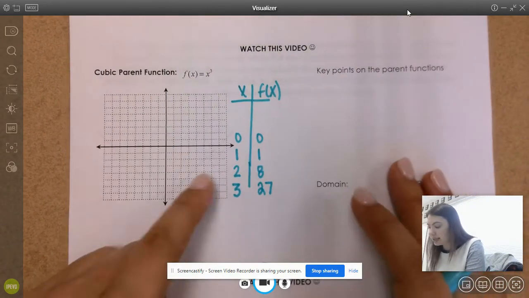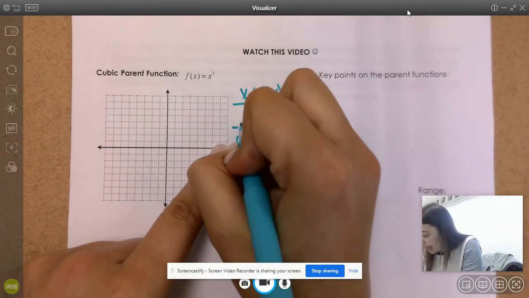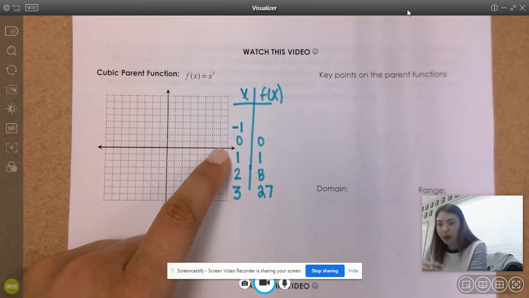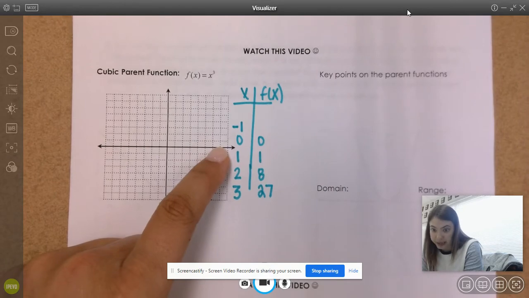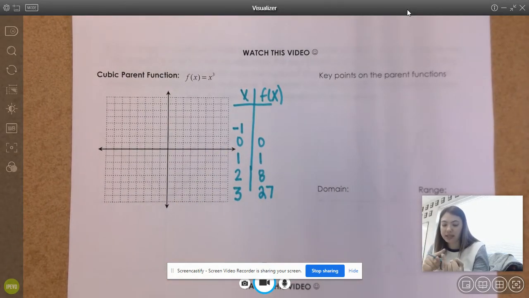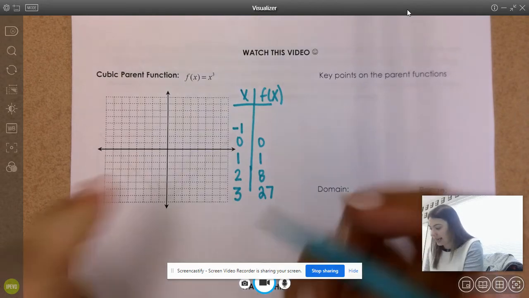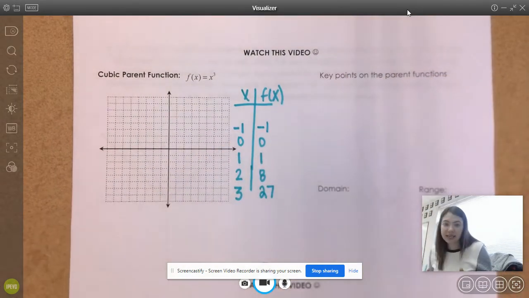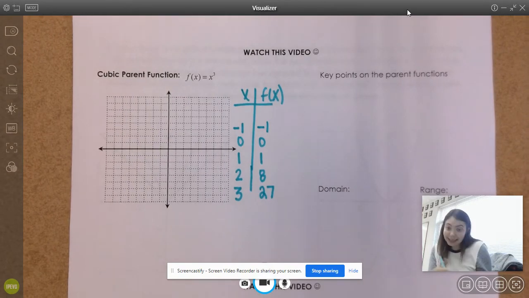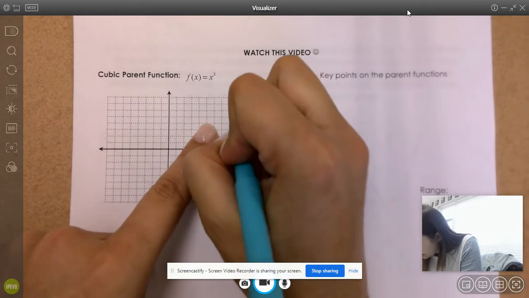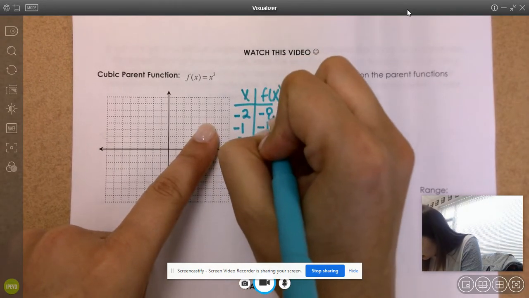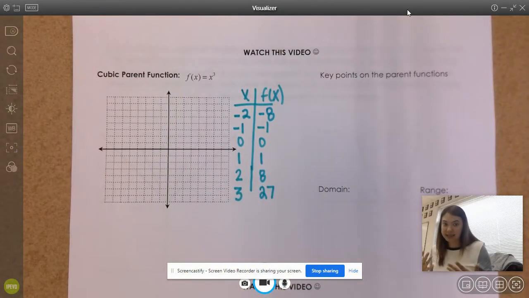Okay, so then let's talk about this as we go backwards. When x is -1 and you raise -1 to a power of 3, it's an odd power. So -1 times -1 is +1, times -1 is -1. So because it's a cubic function, when x is negative, your output is also going to be negative because it's being multiplied by that odd degree. And then when x is -2, our output is -8 because of that exact same reason.